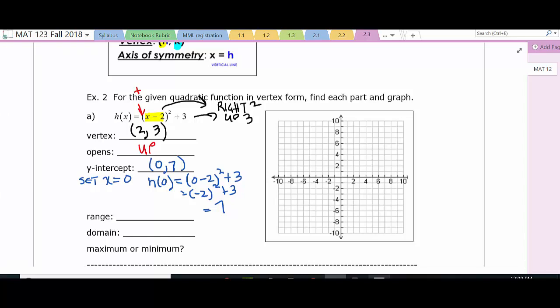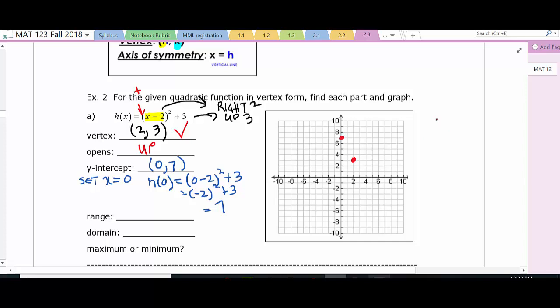Now, before we do the rest of this, we're going to go ahead and graph this, because really, if we have the vertex and an intercept, then we're in pretty good shape. So on the graph that I gave you, go ahead and put the vertex. The vertex is over 2, up 3. Just put a dot there, like that. And then the y-intercept is (0, 7), so you put a dot like that. All right, now it's a parabola. We know it's opening up, so you can make a real rough sketch of this graph by doing this.